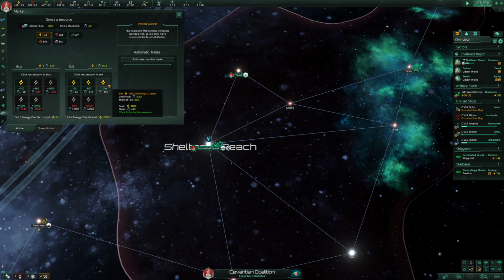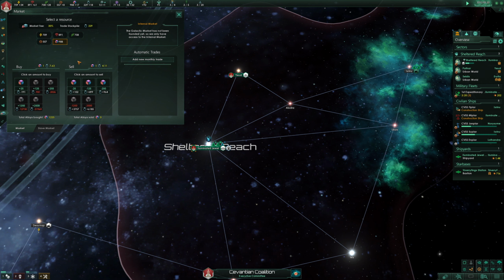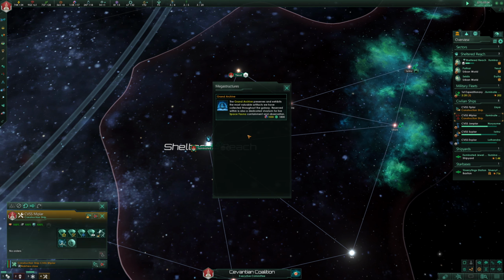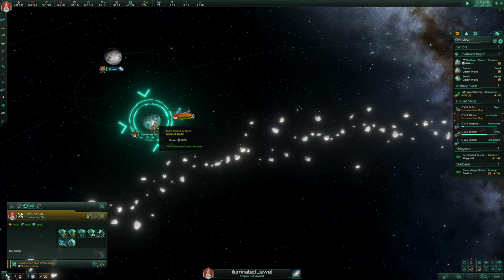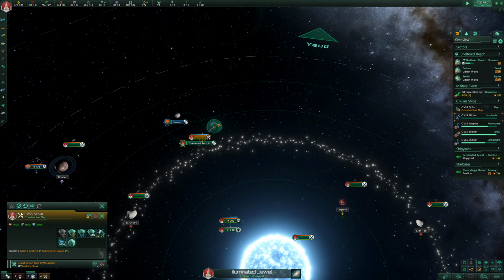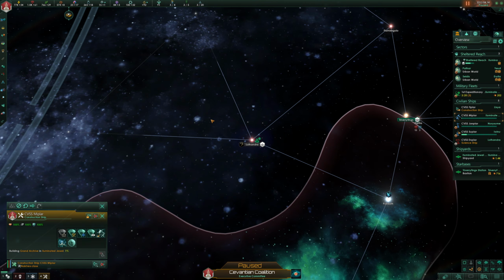For the alloys, we could sell some energy credits because we've got quite an excess. Use that to buy some more alloys, and that way we're nearly there. There we go. Grand Archive. It's underway. It's going to take a long time for this to be built, but System survey complete. I'm pretty stoked for us to get it.